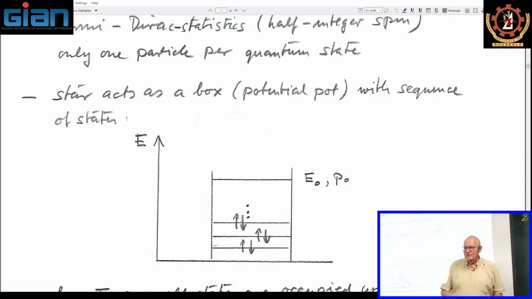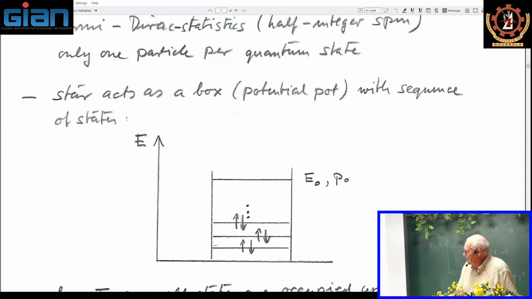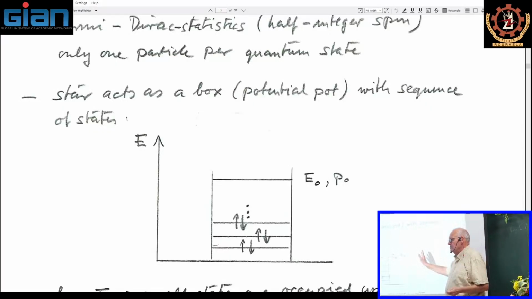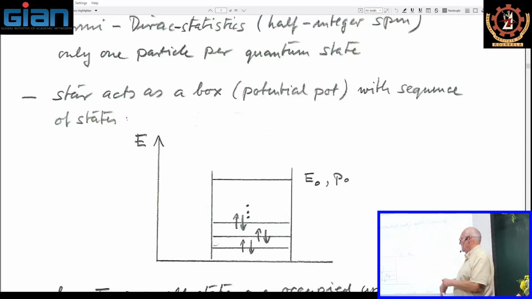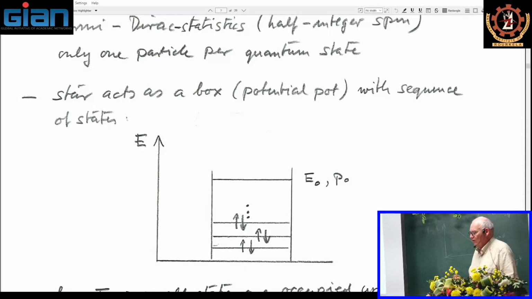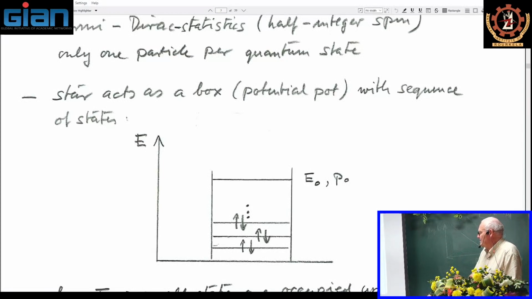When we have put in all electrons, then we arrive at a maximum energy E0, or equivalently at a momentum P0. Energy E0 corresponds to the maximum momentum. Okay, that has to be done once we go to very low temperature. We have to take into account that these are fermions and they have to obey Fermi-Dirac statistics.